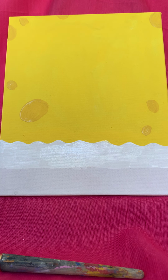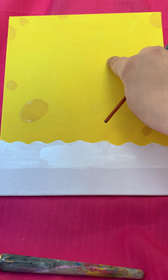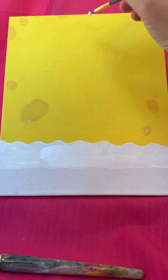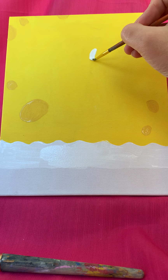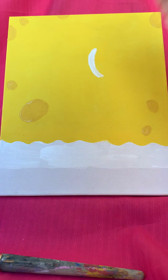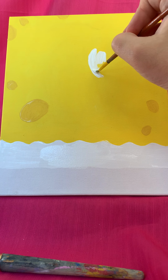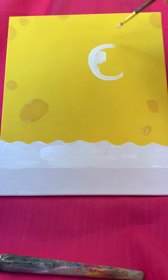First things first, grab your baby brush. And white. We're gonna do two nice big round circles in the middle. So I'm gonna start with his right eye because I'm right-handed and it's just kind of easier for me to focus my planning here. Nice big round circles.